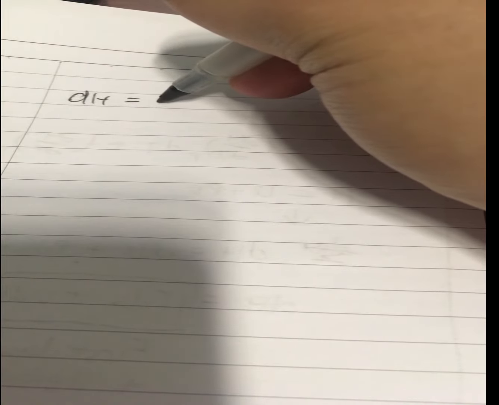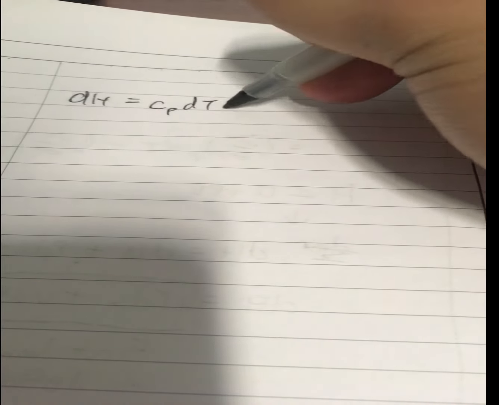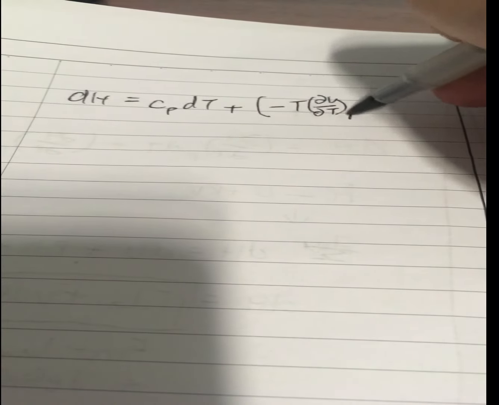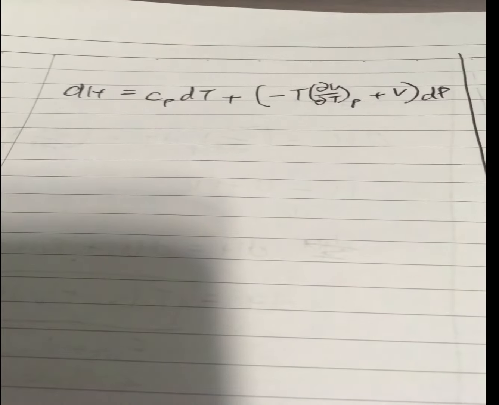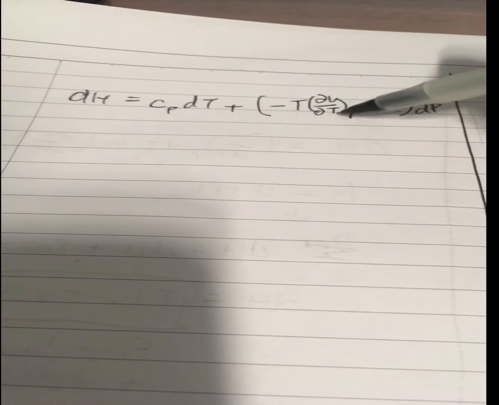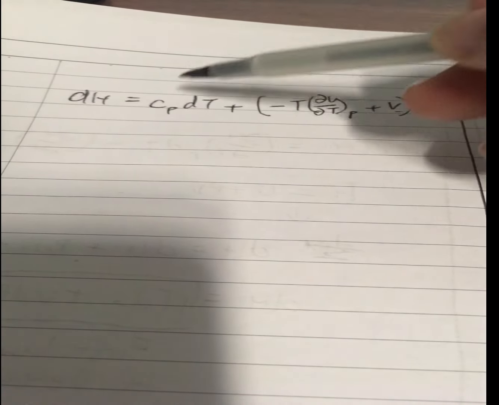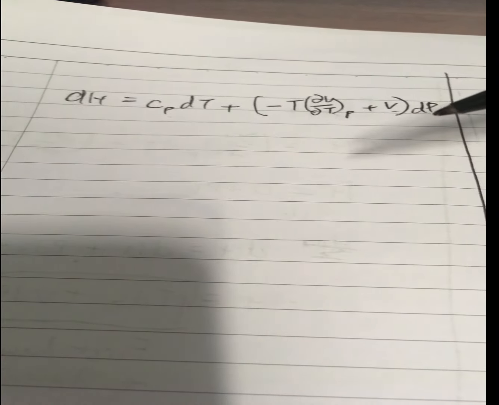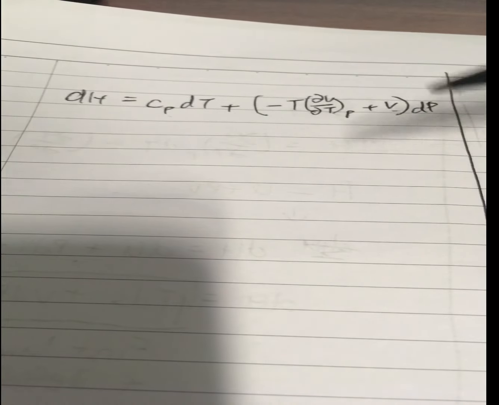dH equals Cp dT plus this lot. Alright, so that's just the enthalpy part. So at least in theory, you can measure any kind of changes in enthalpy by measuring the density changes with respect to temperature and Cp. That's how you do it. That's one down. Alright, in the next video, probably going to talk about internal energy, U.